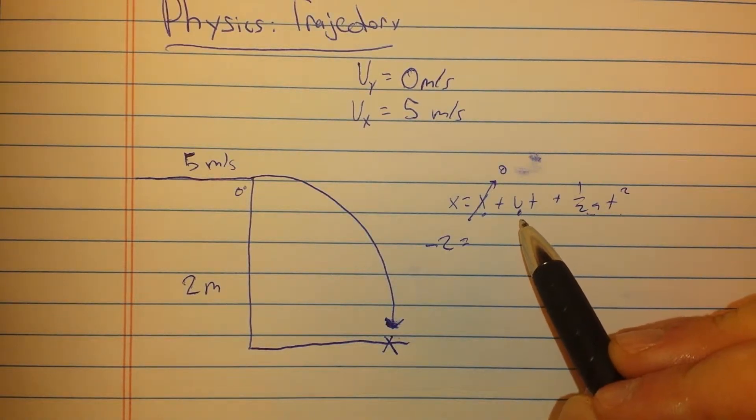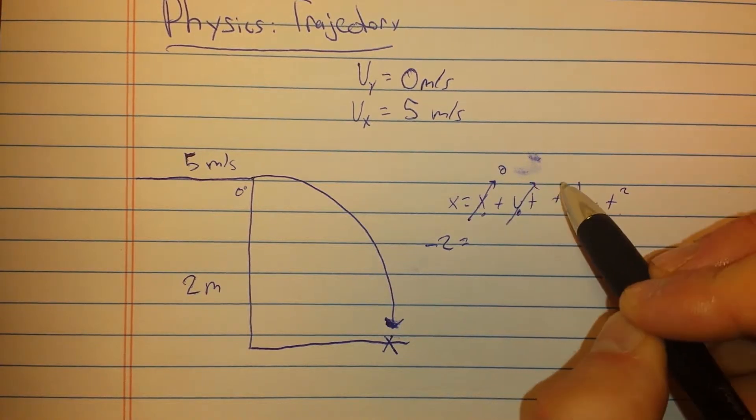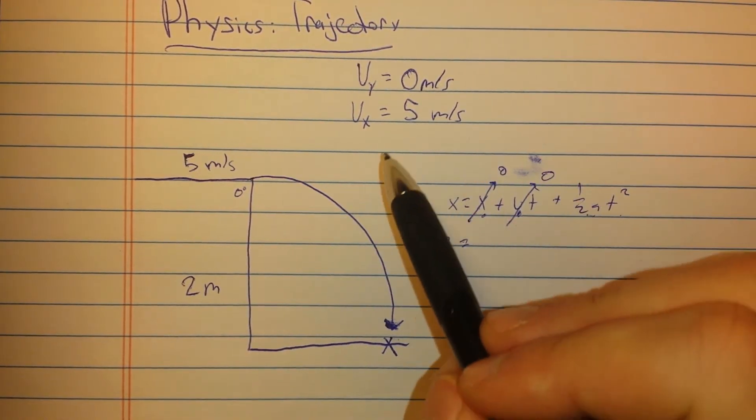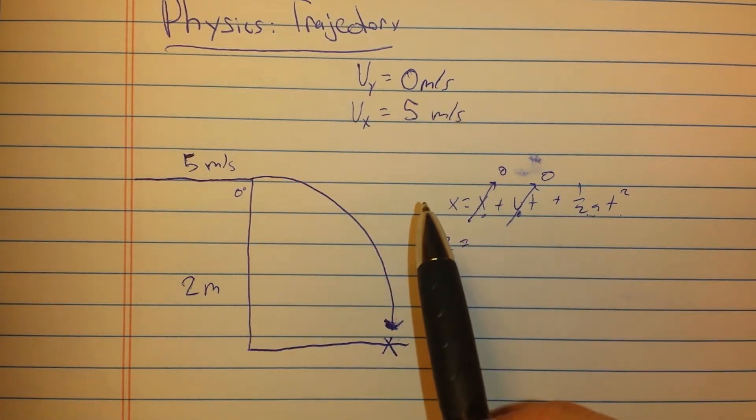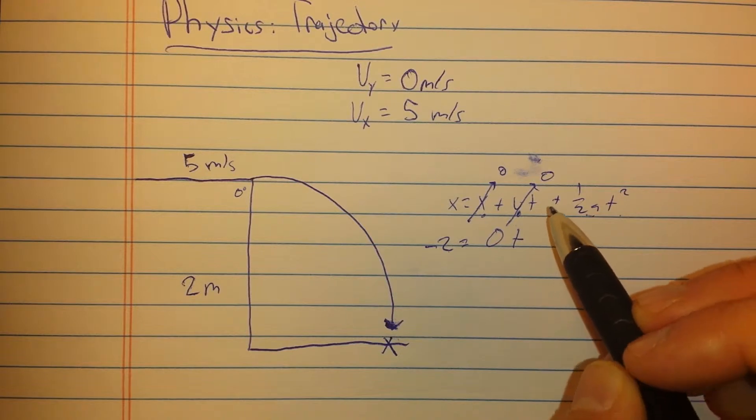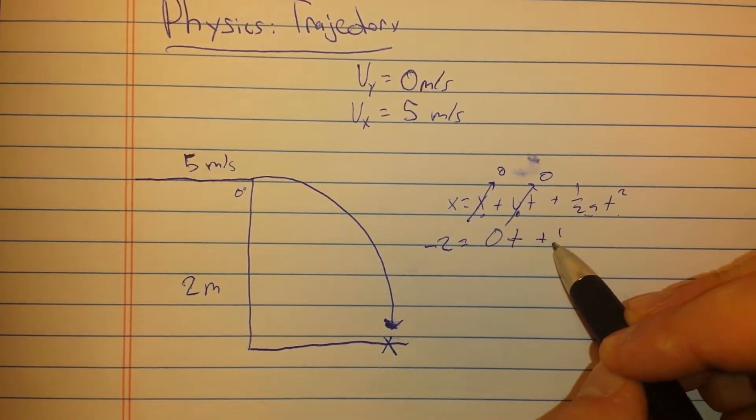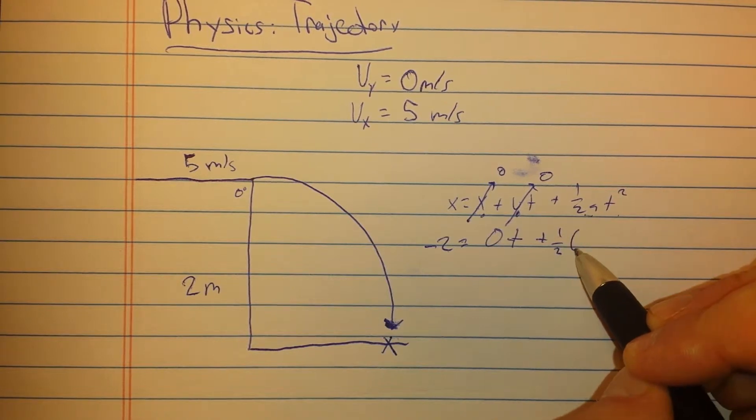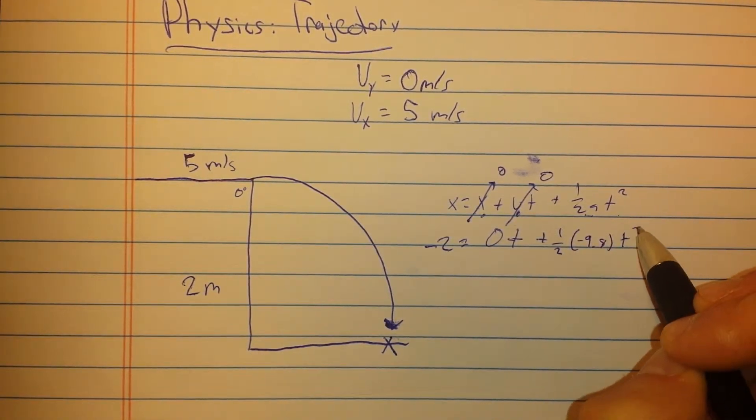Again, we're going to have a non-factor here, because our horizontal velocity is also zero, because it's firing off horizontally, not at any sort of upwards angle. So we have a zero T, you'll see why I write zero T instead of just leaving nothing there in a second, plus ½A, which is negative 9.8, that's the acceleration due to gravity, times T squared.